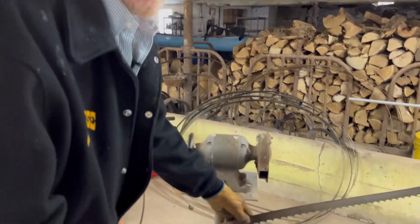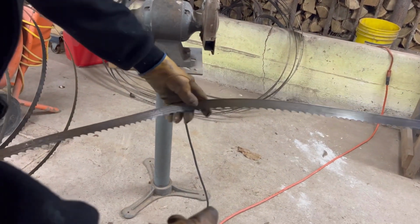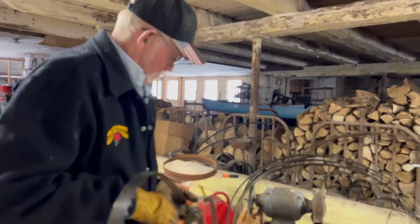If I get the light on it right, you can see how shiny that is where I did it, and then you can see those lines on there. It makes a big difference, and then you've got a clean product to start working with.